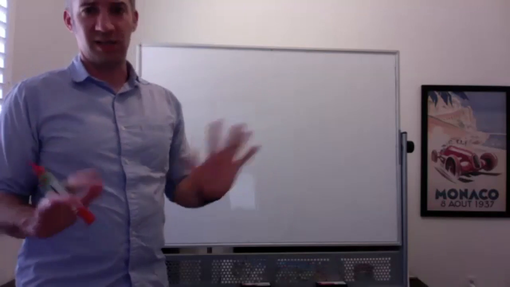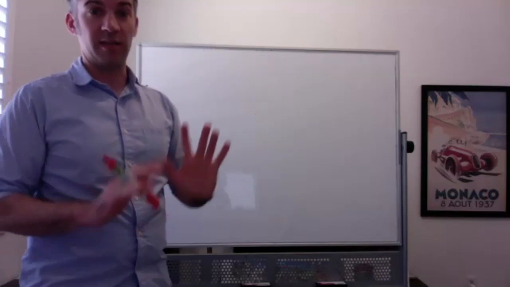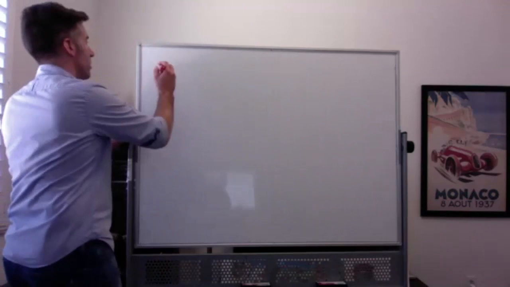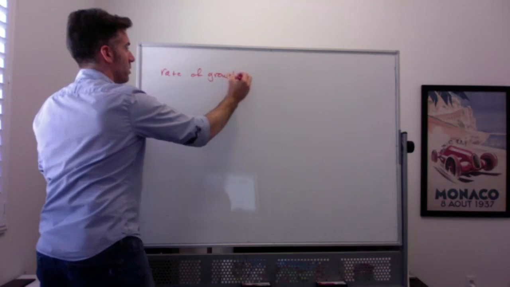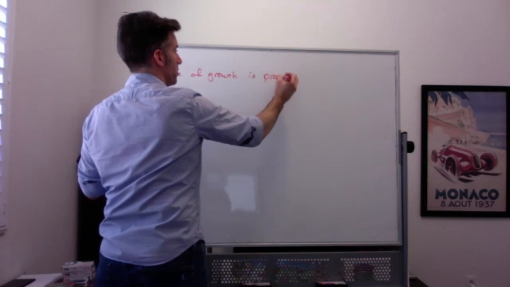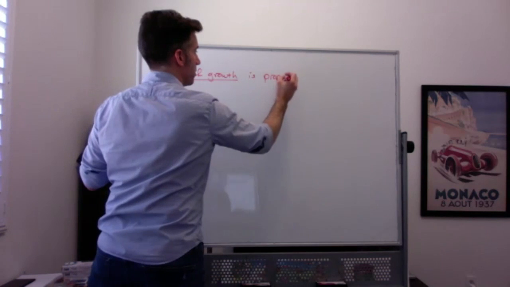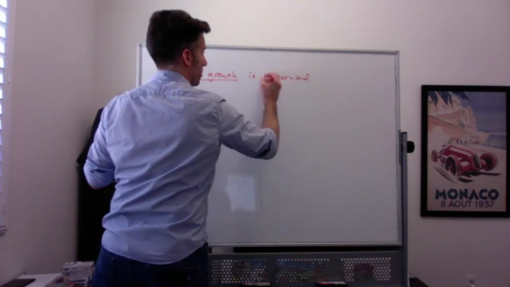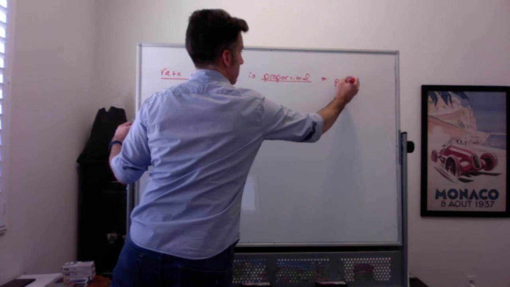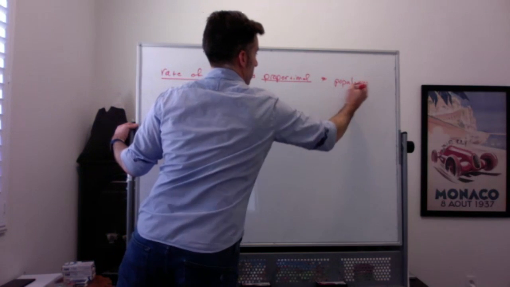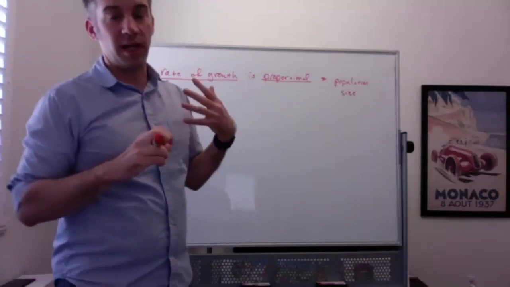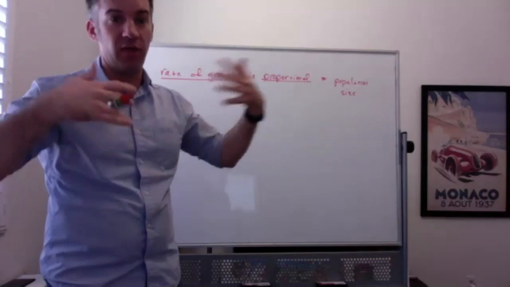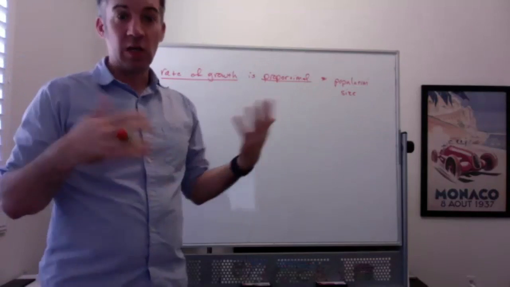But just about every calculus series at some point talks about how exponential growth and exponential decay come from a differential equation where the rate of growth is proportional to population size. Population size is maybe not the best phrase, because it can really be that the rate of growth of a thing is proportional to how much of the thing you have. So that can be like human population, right?